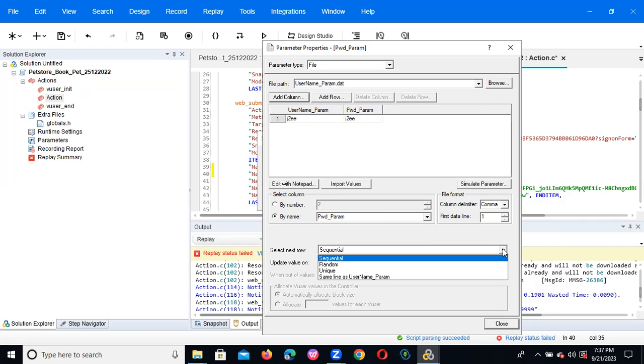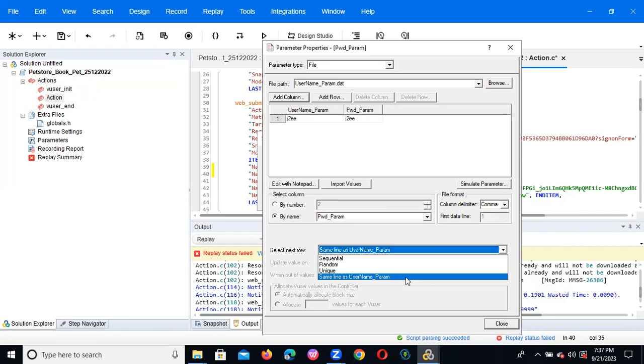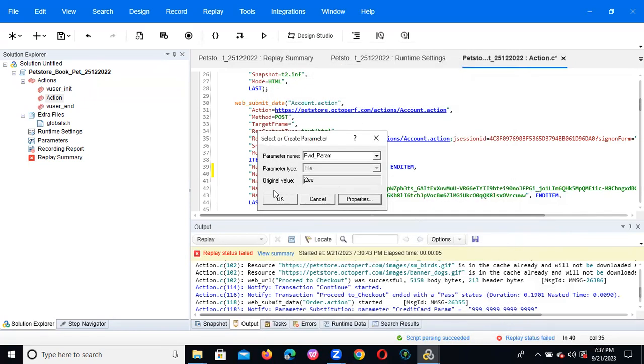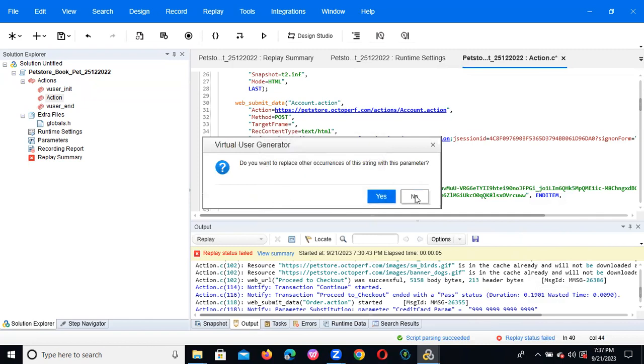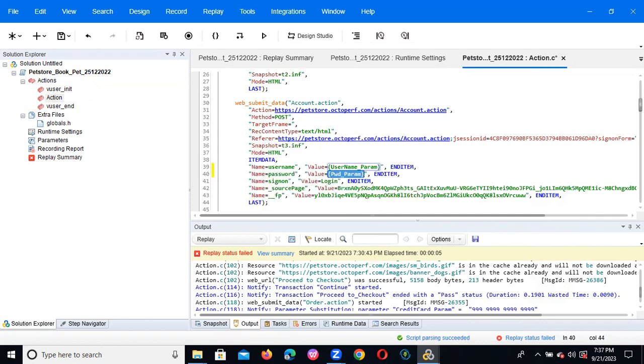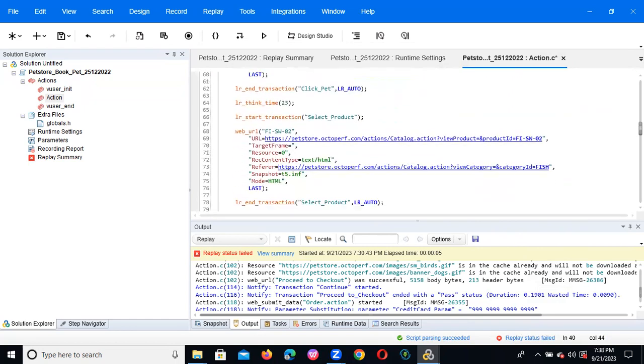If you select same line as username param, where the username is J2W, it will pick the value on that same line: first iteration the first value, second iteration the second value, then the third, fourth, and so on. That is why I selected same line as username param. Close this, click OK, and after that we need to do the remaining ones also.